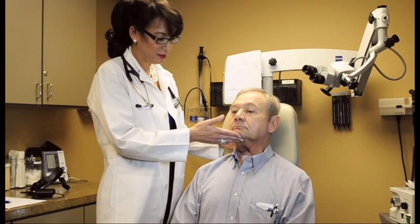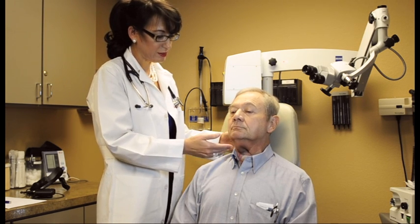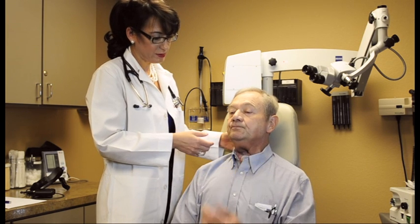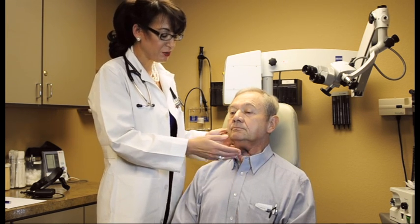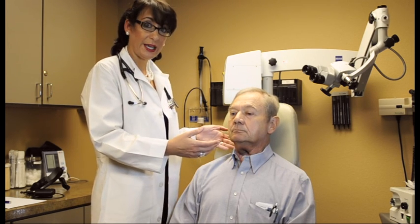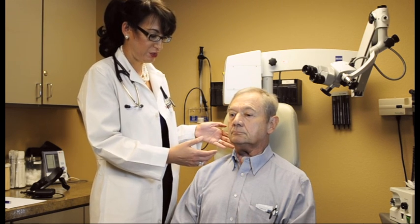In some cases you can do a posterior tilt. Let's try this with your head tilted upward. Say hello. [Patient: Hello.] In his case it's not really effective. But you also want to mitigate — it needs to be a posture that they can communicate in typically without being too awkward for standard communication.